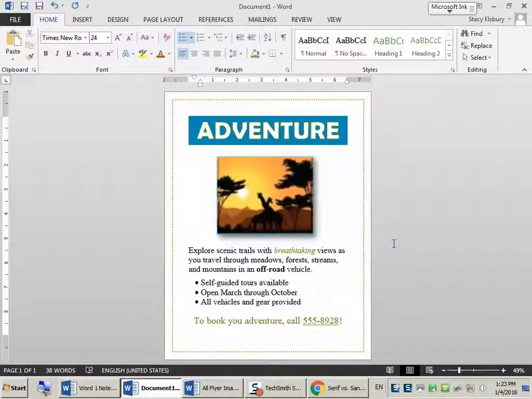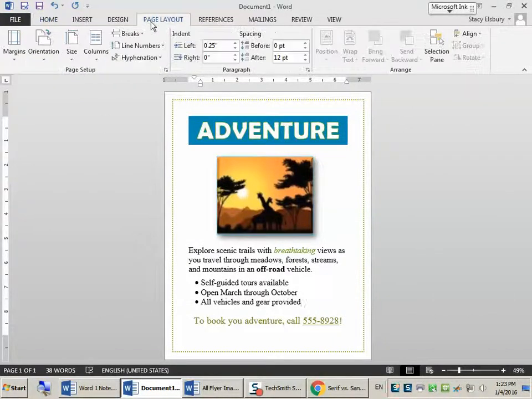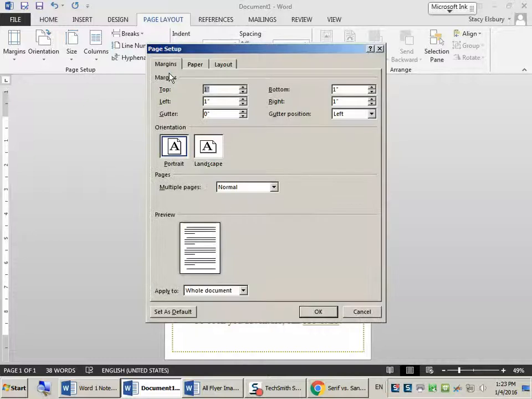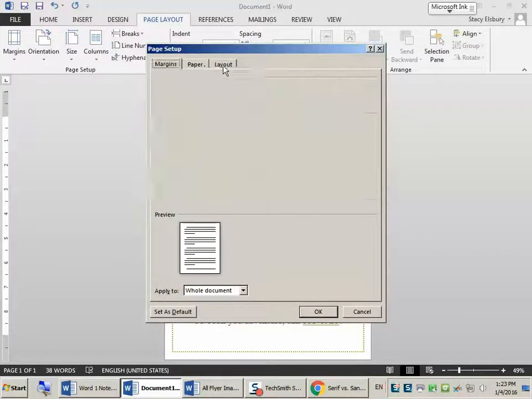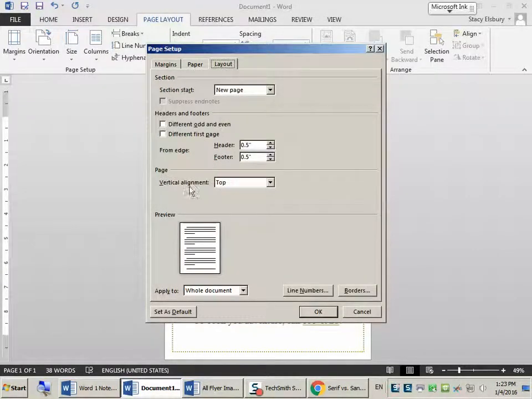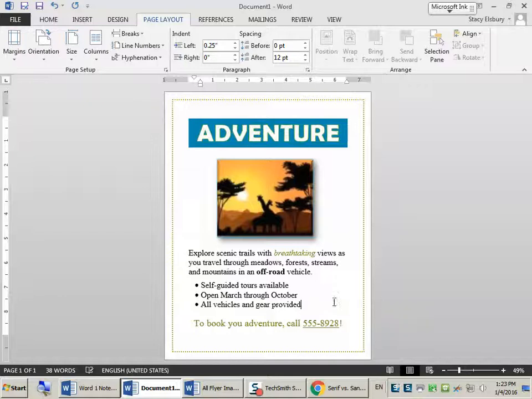You can center your page vertically. I like this a lot. So you just go to your Page Layout tab. Then here under Page Setup, you click the drop-down box and you go to Layout. And here in the center where it says vertical alignment, it automatically does it so that it's at the top anytime you're typing, but you can set it so that it centers it. That wasn't a huge adjustment for us, but it is always when you're doing a flyer something that you should do.